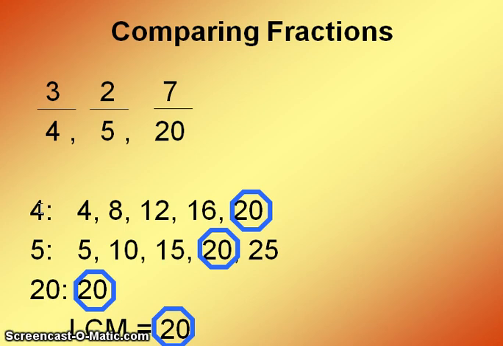The multiples just means 4 times 1, 4 times 2, 4 times 3. You can easily read this from a multiplication chart. So 4 times 1 is 4, times 2 is 8, times 3 is 12, 16, 20, and so on. We do this for 5, so we get 5, 10, 15, 20, and for 20 we go 20, 40, 60, 80. No need to go that high because we see that 20 is the lowest common one of all these multiples. The number that you see first that's common between two numbers or between three numbers is your lowest common multiple.